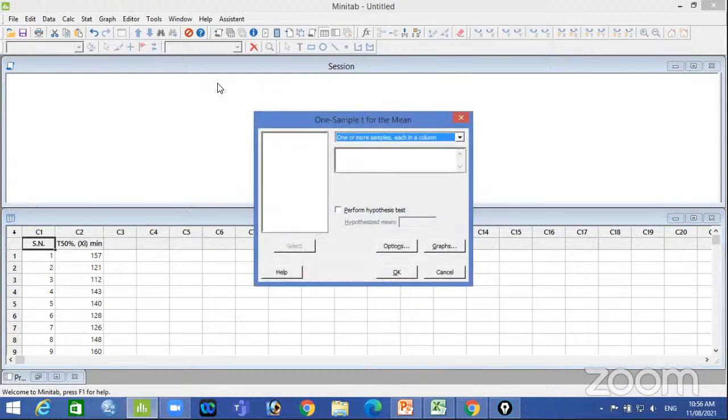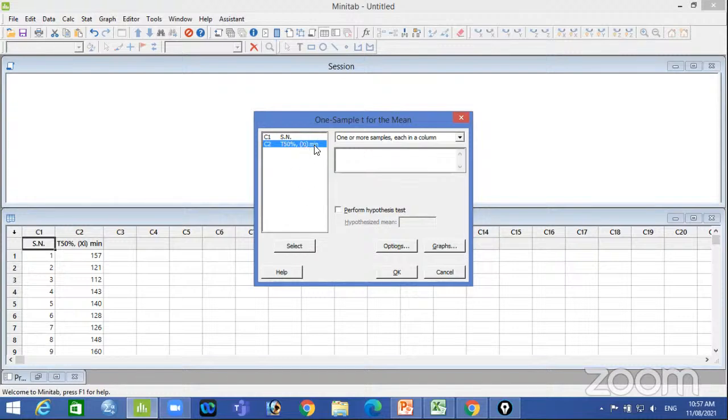So we get that table we saw in the PPT file. Then keep your cursor in the main box, known as the selection box, and select the C2 column. Automatically it will take the C1 and C2 column data.